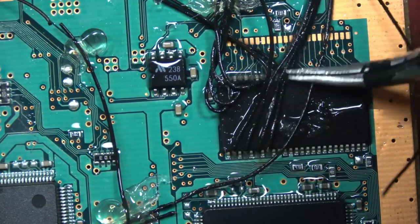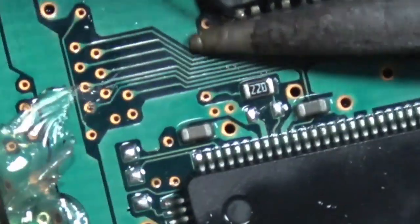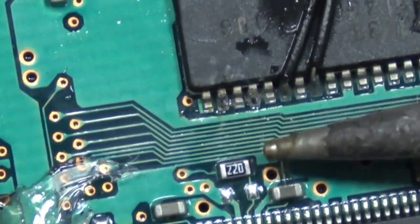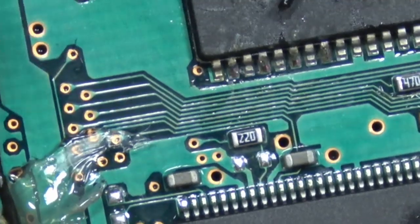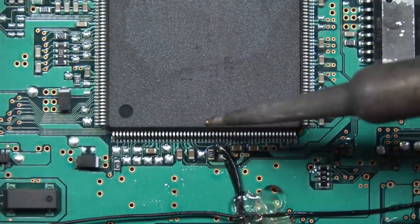So what I'm doing in this video is removing the chip, cleaning it up, getting all the old solder off, and cleaning up the entire PlayStation board — removing the wires. This was so exciting. I was so happy that I had it filmed, because I was filming this PlayStation for something different and then this is what happened.